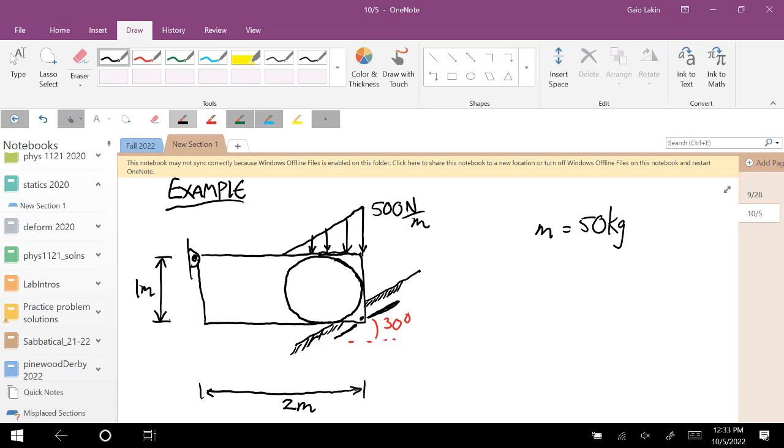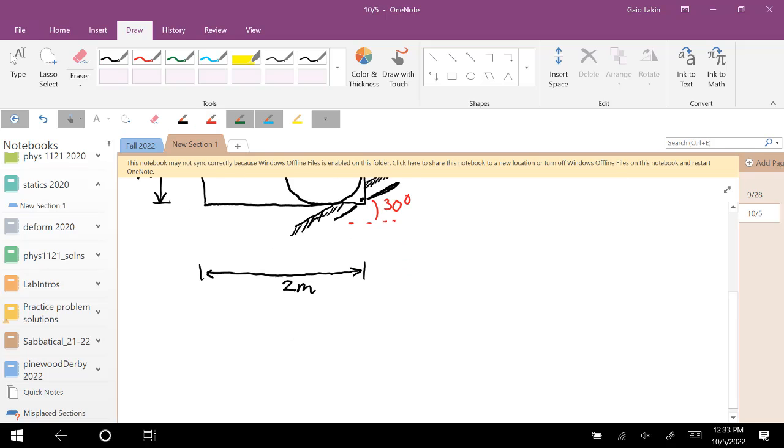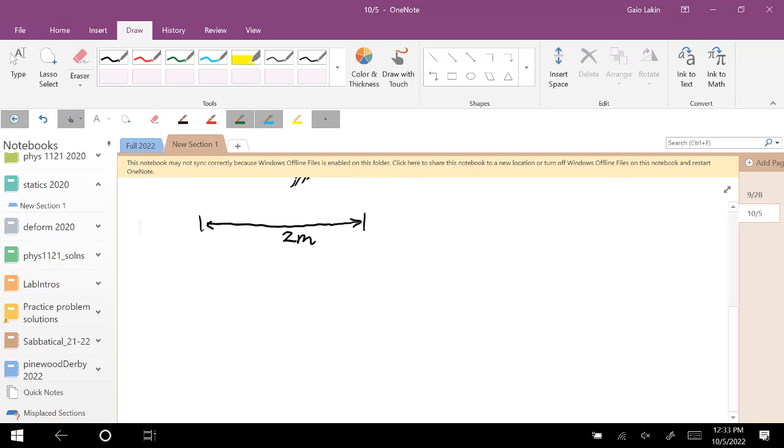All right, so when we get to the free body diagram, we're going to have to treat those distributed loads, the weight and the distributed load, as point forces. So we're going to have to figure out the centroid of that rectangular shape with the hole cut out of it, and we're going to have to figure out the centroid of that triangular distributed load. So let's do that first.